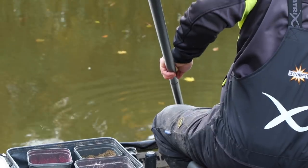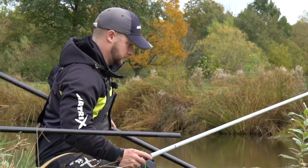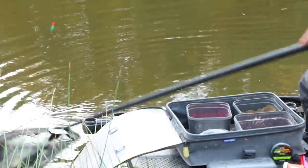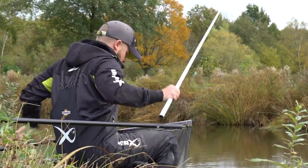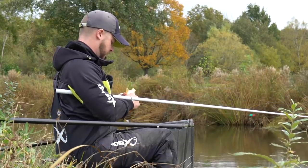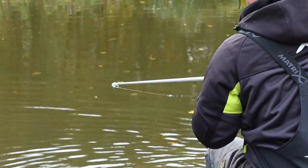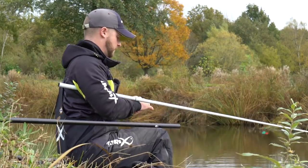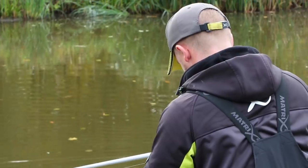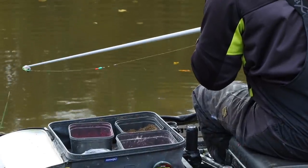I think this one's just tucked in the wing. Come on, Mr. F1. Yeah, just caught him underneath. If I do start getting a few too many foul hookers, I'll just swap to tapping in, say, 3 to 5 maggots, because there's definitely a few fish there. And that light rig that's just dotted right down and presented correctly, getting a nice little F1 every chuck.